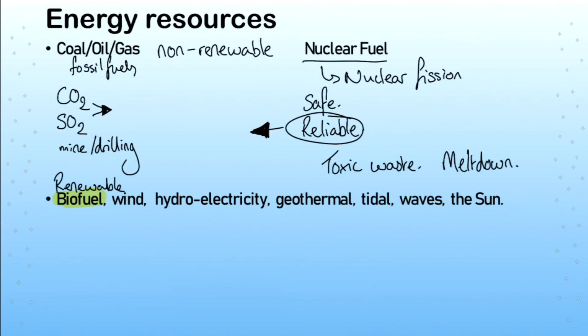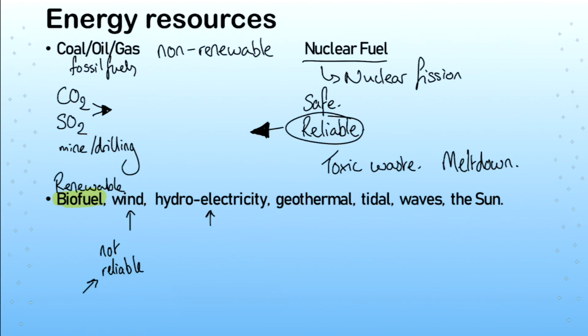Wind is just going to be around. It's not necessarily reliable, because it's not always windy. We have to have a certain amount of wind for the wind turbines to be able to work, and you could argue that they're not very good to look at, so they are kind of polluting our horizons, if you like. People don't really like them, but out in the ocean you could argue no one's going to be able to see them. They work great.